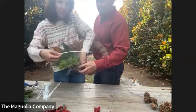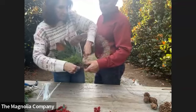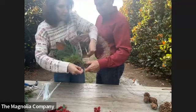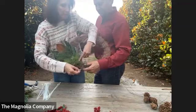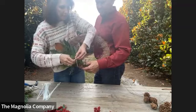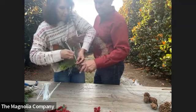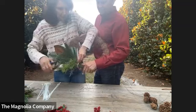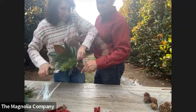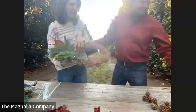All right, so here I grab my zip tie with the ribbed side up, and I'm going to come around. I don't want to zip tie at the bottom where Matt's thumb is. I'm going to zip right up here at the base of that grouping of greenery, and pull it real snug. I'm going to go ahead and clip. And then I'll reach over and let Matt select a grouping.